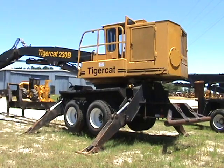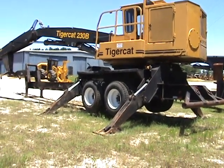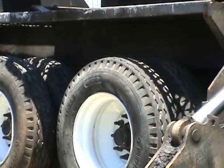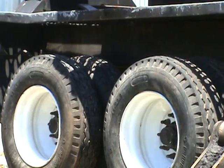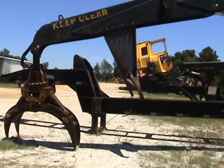Left side of the loader. Sheet metal, handrails. And left side tires. Back to the left side.